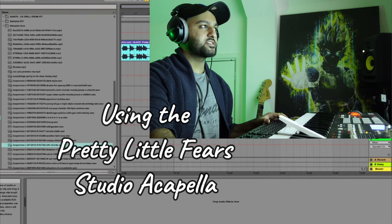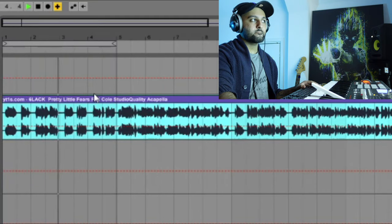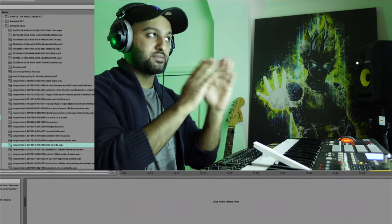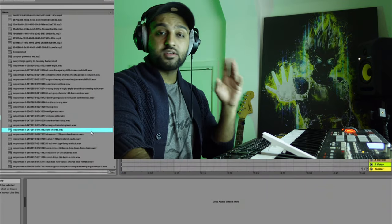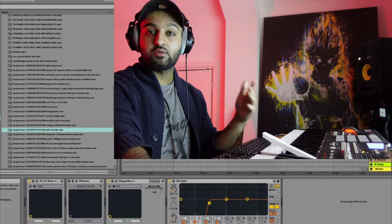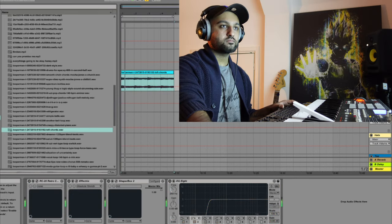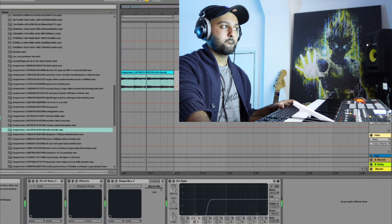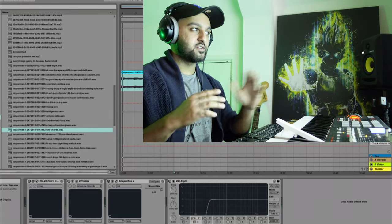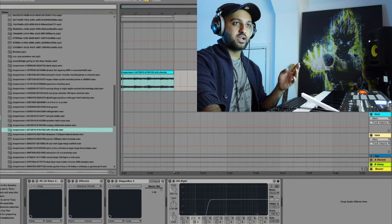So we're just going to loop this beginning section of J. Cole's verse on the acapella. It sounds like this: 'I'm loving your light, vulnerable, letting your guard down, it's honourable, especially when the past ain't been that friendly to you but there's magic in that.' It's got a nice cadence of rhythm to that specific section of the verse and we're going to use that to start building a looping foundation. I'm going to start off with a loop from Looperman called Lo-Fi Chords — it sounds really clean and gives a nice vibe that I can automatically associate with a J. Cole track. So drag that in and turn off all the effects first of all.